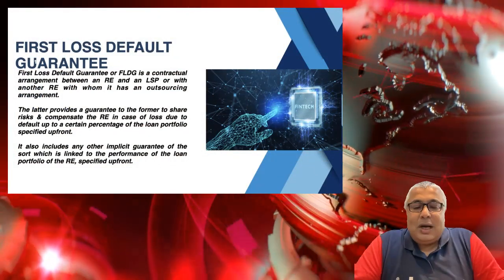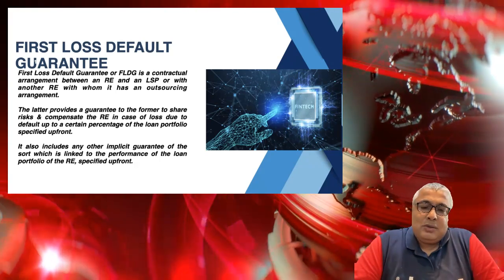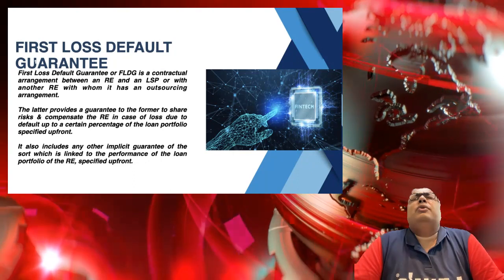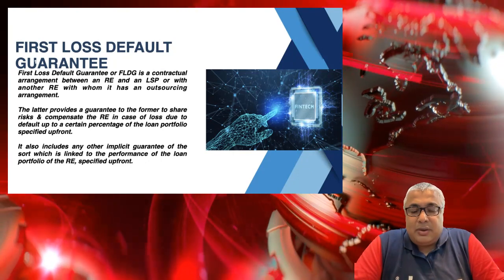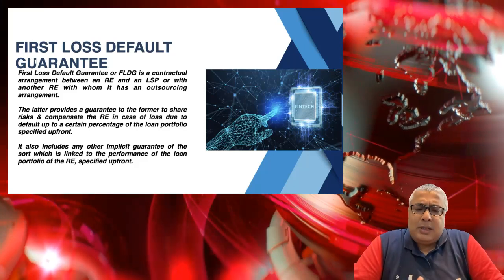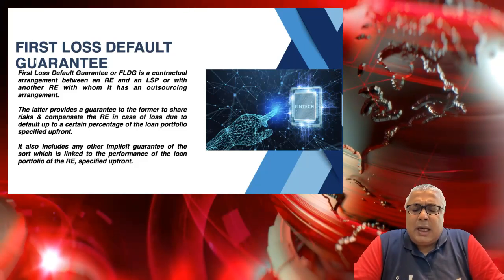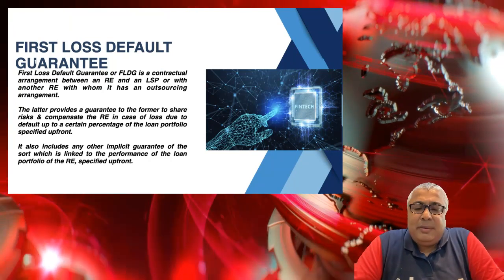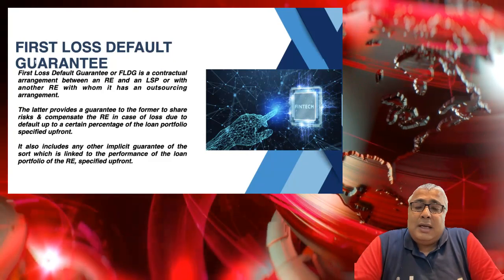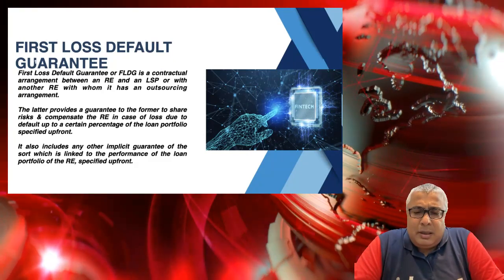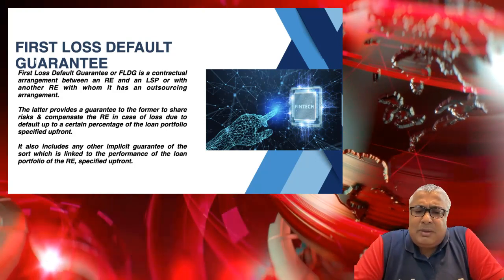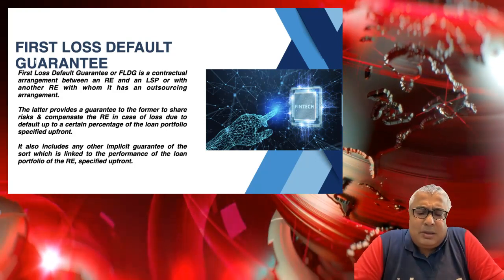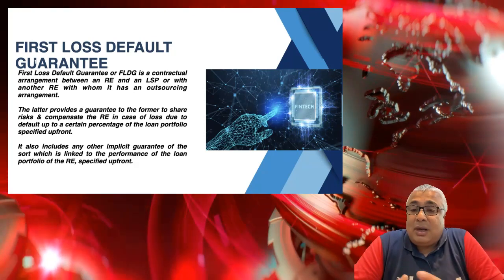So let's talk about FLDG. FLDG is the main reason. Earlier FLDG was very open, so there were no deposit norms in India for doing such kind of co-lending, or you can say app-based lending. So the government has introduced these norms recently, that an RE, regulated entity, can only take up to 5% of their loan portfolio as FLDG. Let's say you intend to disburse a loan of, let's say, 500,000 rupees, then only 5% will be the deposit. So earlier there was no limit, so usually NBFCs were taking, let's say, 20%, 50%, or 100% deposit, or equivalent to their loan amount. So now it is reduced to 5%.